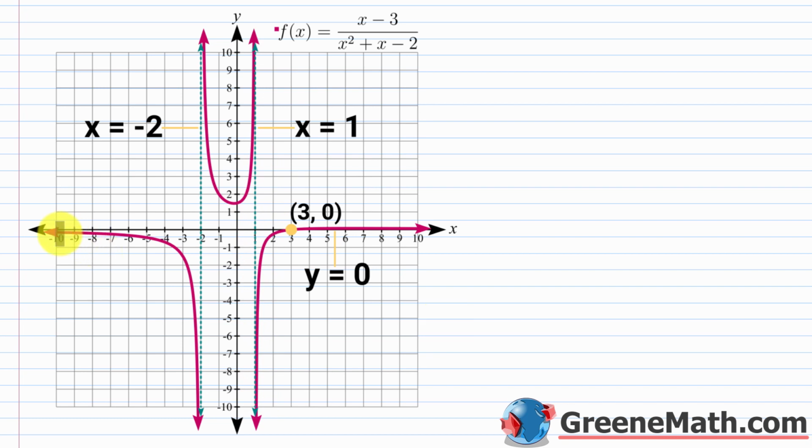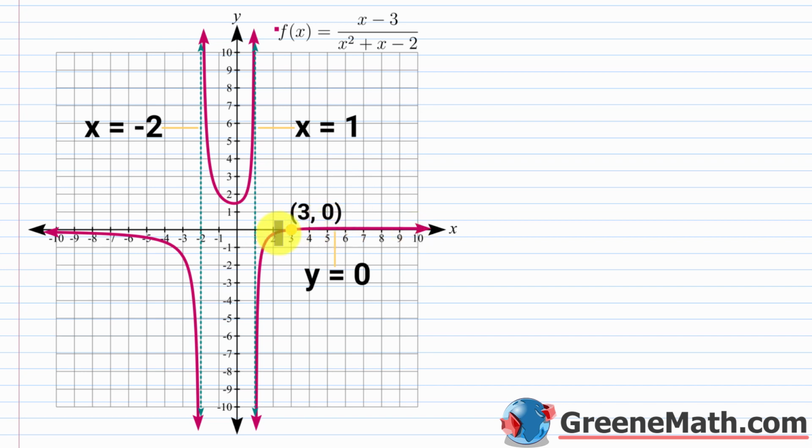Now additionally, we're going to have a horizontal asymptote, which in this case is the x-axis, or the line y equals 0. For this part of the graph, you can see that as the x values decrease without bound, so as they approach negative infinity, the y values get closer and closer to 0, but they don't get there. Then for this piece, you're going to notice that we actually cross over the x-axis. We have an x-intercept here, which is (3, 0). That's okay with a horizontal asymptote. Again, we're only thinking about what happens as x gets really, really large, approaching positive infinity, or as x approaches negative infinity.